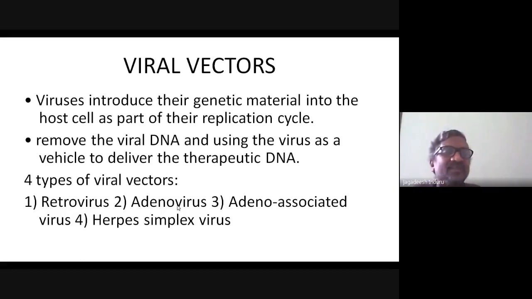So we are using molecular pharmaceutics. We want to deliver the drugs to the molecular level, near the nucleus, even in the nucleus, where we want to make changes in a particular sequence. In that case, these viruses have a natural tendency to enter that particular site. Why can't we use them?